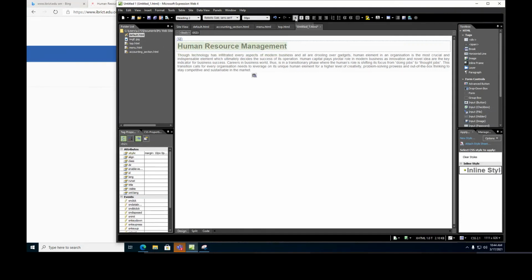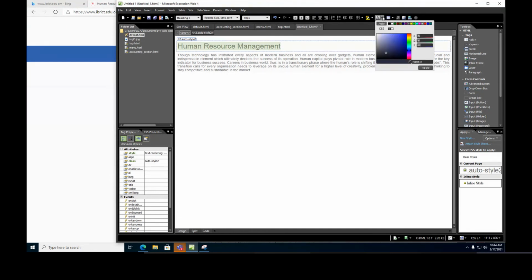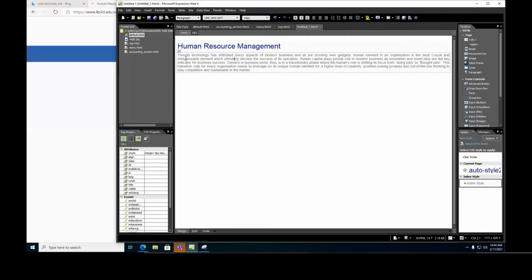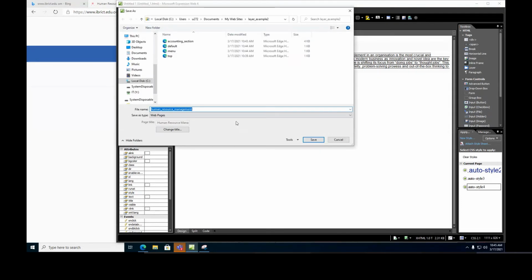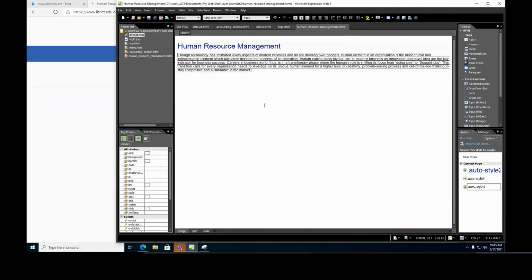Make this one bold, change the font to blue and apply it, and this one here, make it black. Okay, just make it black from here and say okay. And you can put it inside the border like that. Okay, and I'm going to say save. I'm going to save this one as human resources management.